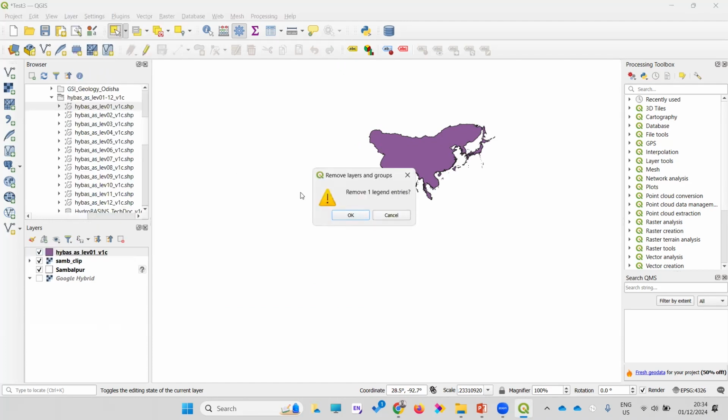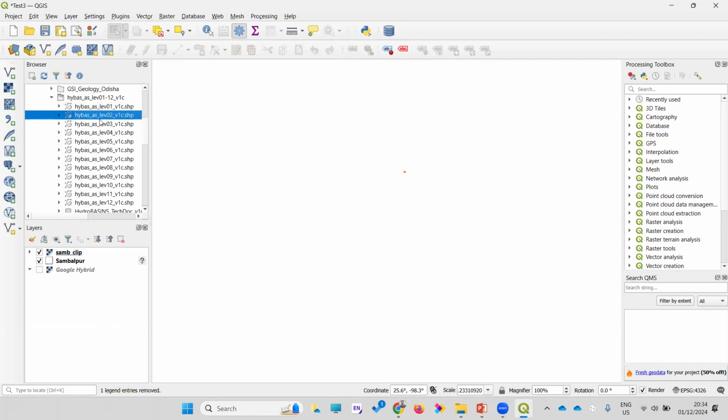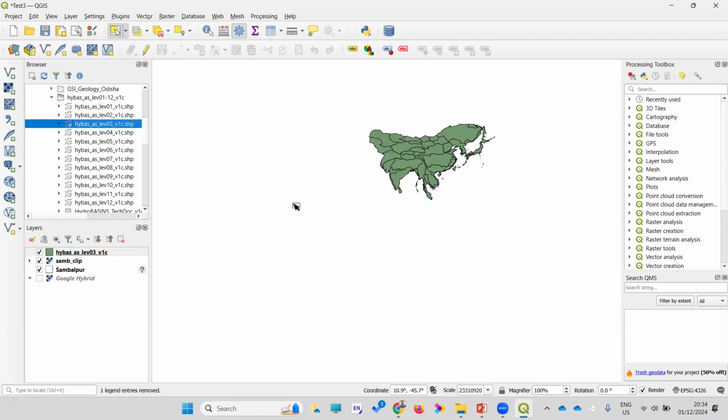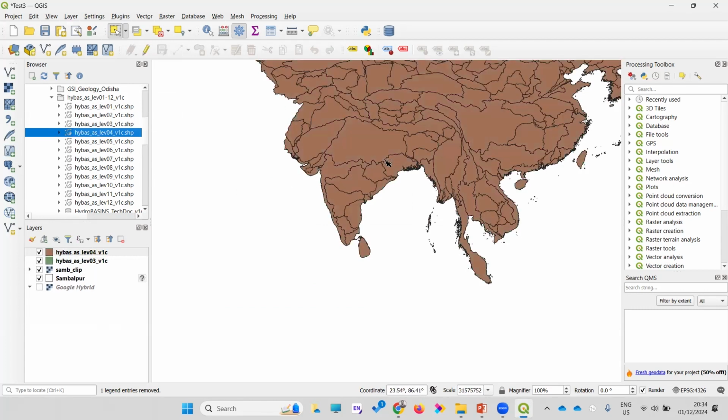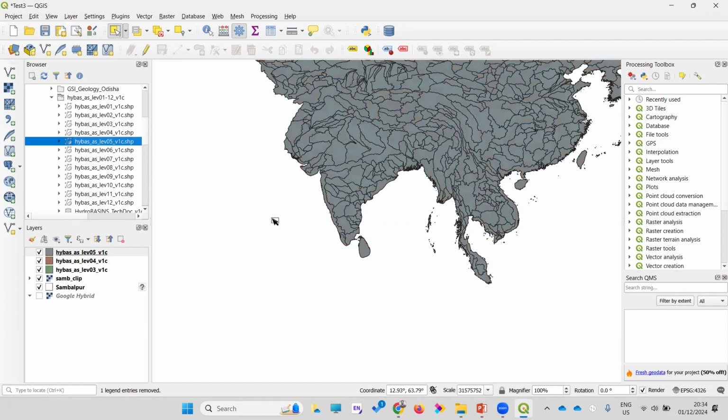If I click on the second, that would again be country wise. Let me take the third one. It divides India into all the major river basins cumulatively. If I go to the next, it will be divided into smaller ones, and if I go to this, it will again divide into small basins. So the higher you go, the smaller the river basins it divides into. If I take the example of the Narmada river, it will have a number of tributaries, so it can go up to that tributary level.